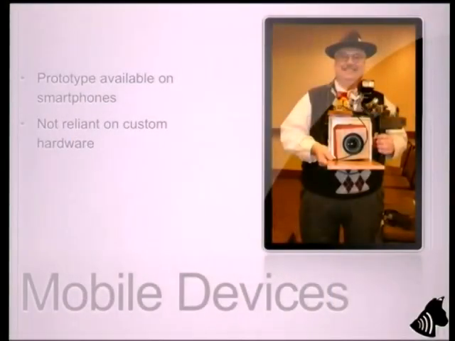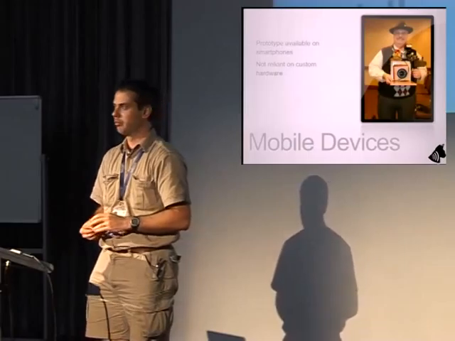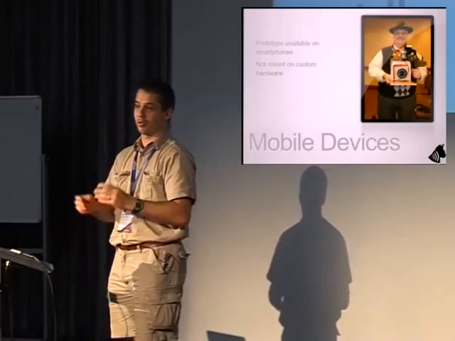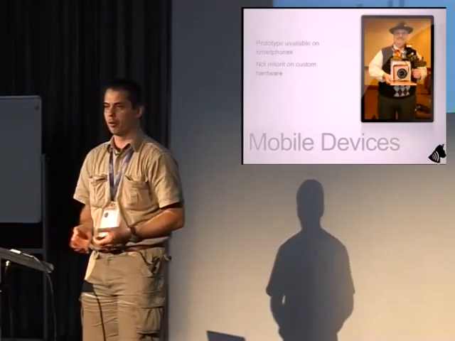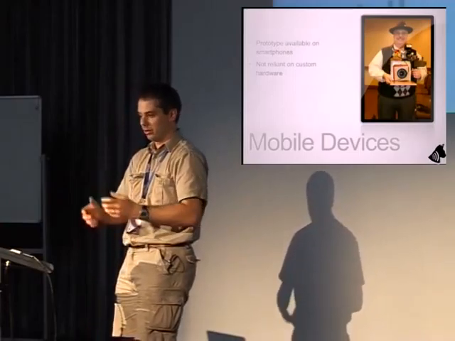And mobile devices, we thought, okay, technically a mobile device means something that you can move around. We've got a Sun Blade 8000 in the lab, which technically can be moved around. We also have a whole pile of custom development kits laying around, but that's not really what we mean by mobile. We mean ubiquitous hardware. It needs to be something you can buy off the shelf and work with today.